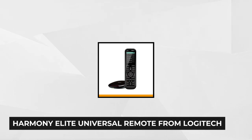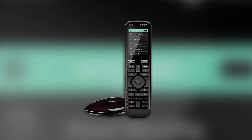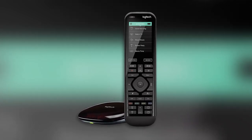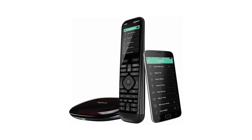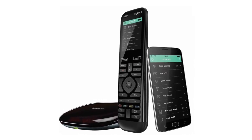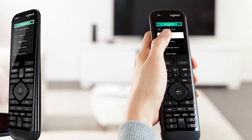The first item on our list is the Harmony Elite Universal Remote from Logitech. This universal remote is compatible with 270,000 smart home and entertainment devices to provide single-touch control for all of your favorite brands. This dynamic remote comes with a sleek 2.4-inch color touch screen that allows you to unify control over your devices for an effortless experience. Equipped with one-touch automation and motion sensing backlit keys, it aims to deliver a universal home control so you can leave the clutter of multiple remotes and apps. It also works with Alexa and Google Home, giving you the option to go hands-free whenever you feel like it. This remote comes with a Harmony Hub which consolidates all your device's commands by controlling them via IR, Wi-Fi, or Bluetooth, allowing you to hide receivers, cables, and even the devices themselves while still giving you the ability to control them from behind closed doors.